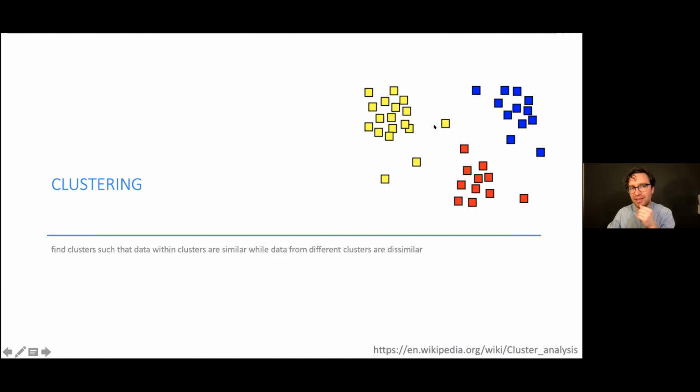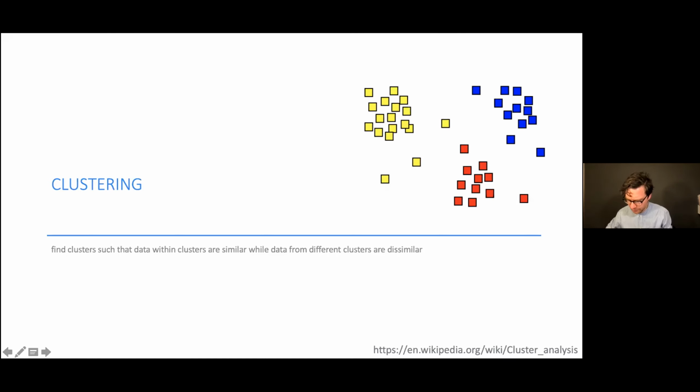Clustering is nothing which has one definition. The idea is to find clusters such that the data within clusters are similar, while data from different clusters are dissimilar. But what you define as similarity or dissimilarity, that's basically up to you. And so a lot of different clustering algorithms exist, and I just wanted to introduce 3 of them today. You use this a lot, or at least I use this a lot, in trying to understand high dimensional data.